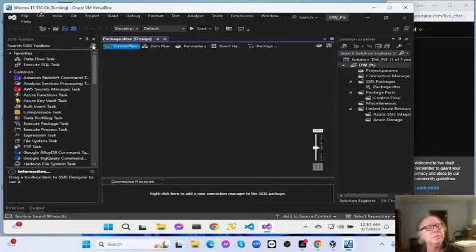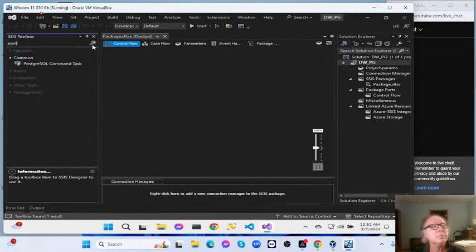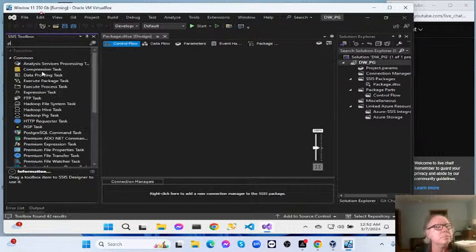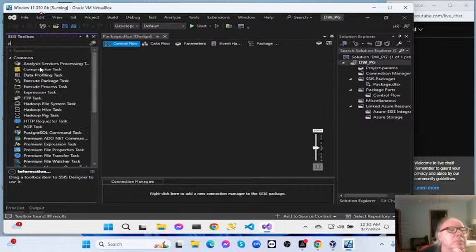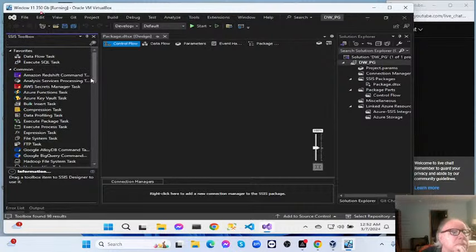So source is going to be Postgres. This is interesting. Oh, I know what the trouble is.